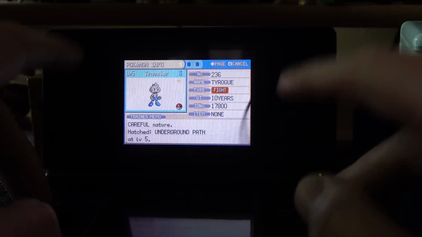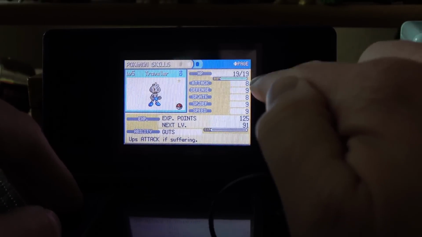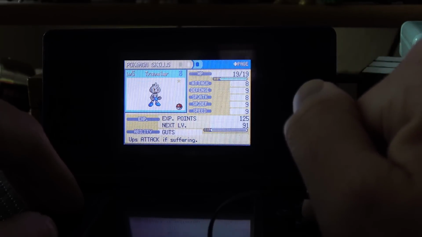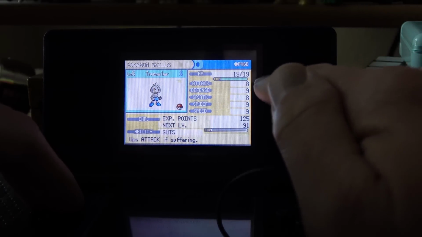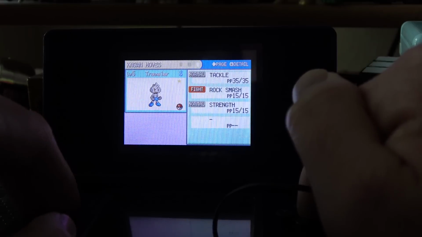Careful Nature. That's actually very good for getting Hitmontop, because that means that unless the IVs are skewed, which it looks like they are, it'll be pretty easy to get the stats to even out by level 20 to become a Hitmontop. Looks like I just need to do a little bit of attack EV training. Its defense IV looks a little bit higher.